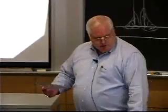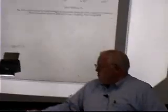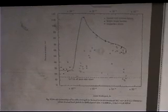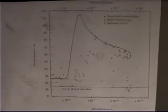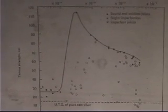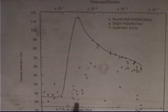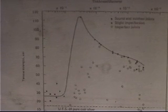Now, let me just introduce, anybody have any questions? Let me just introduce this, and tomorrow we'll talk about contact strengthening, and then we'll actually get into fusion welding, which is what most people think this course is all about, but we're just past the halfway point right now on lectures. We mentioned contact strengthening back with adhesive joints.